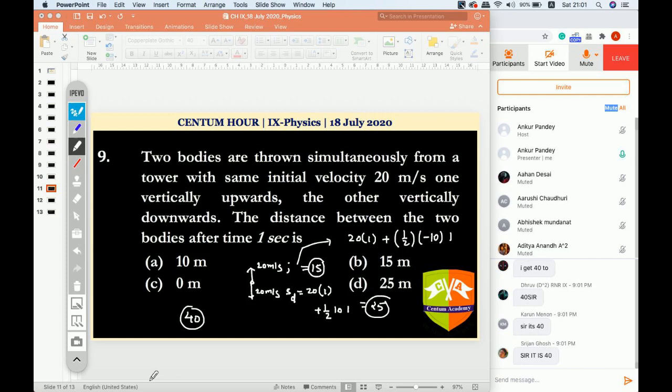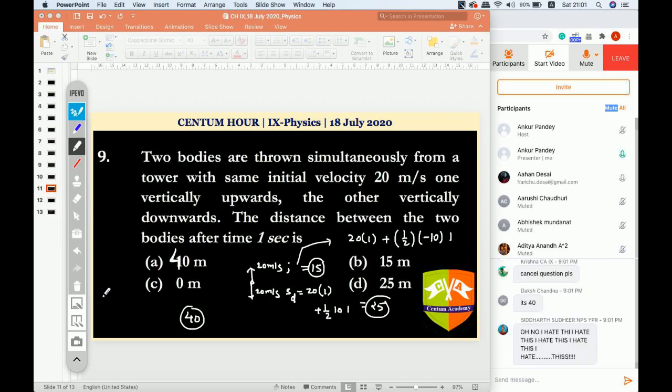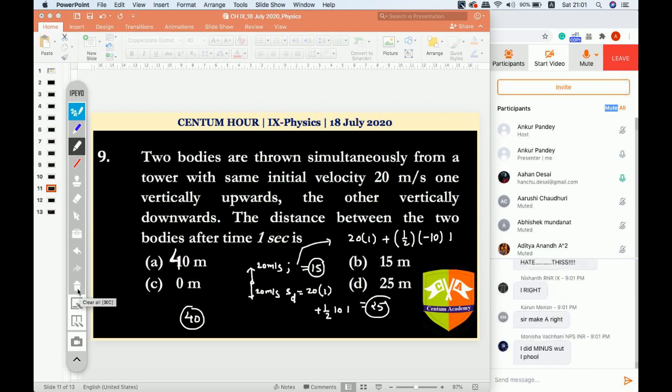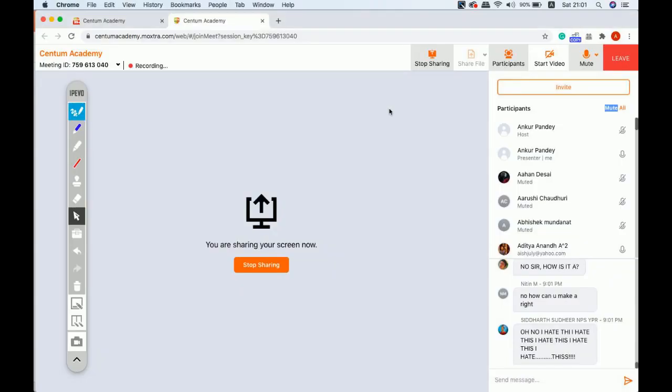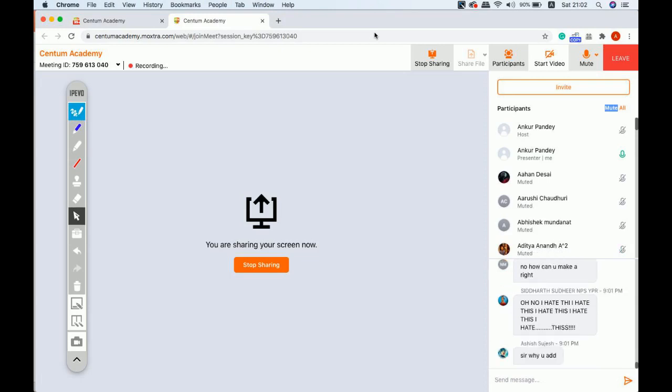Oops. So, I guess there's a misprint here. Students: Sir, I have a doubt. The answer is A only. When you have to find the distance between the two, you have to add them. It should be 40, so make it A, because that's the closest. Exactly, there is a misprint only. Sir, A is right because it's the closest. How is it closest? Because it's the subtraction of the two. The sum isn't in the answer.